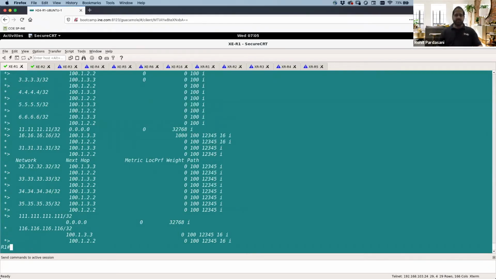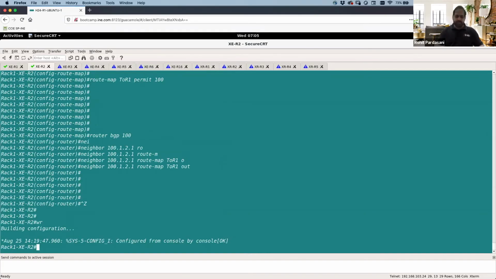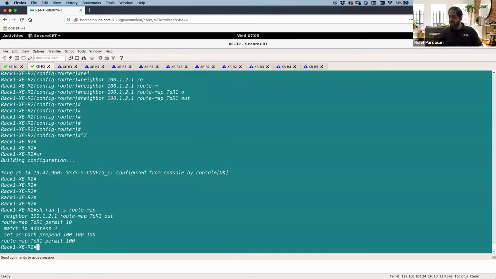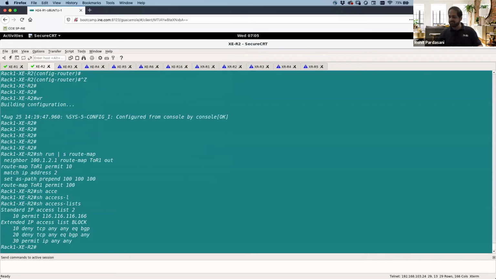I still see 3 hops, so something doesn't seem right. Let's go back to R2 and check my route map. I believe I spelled it correctly. Route map to R1. It looks okay. Let me check my access list. The access list is wrong. I misspelled that.